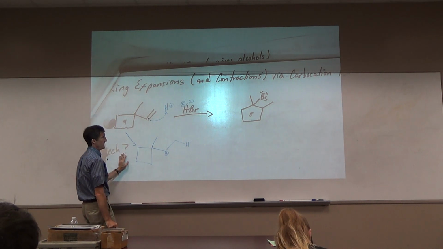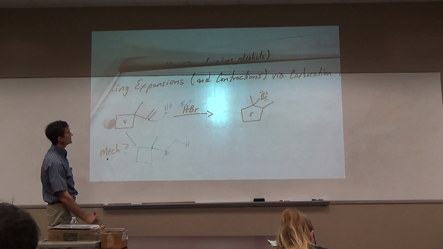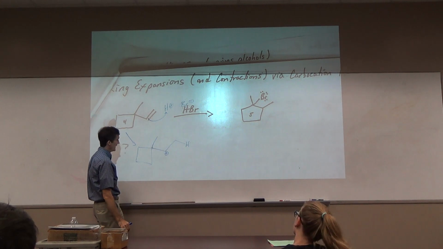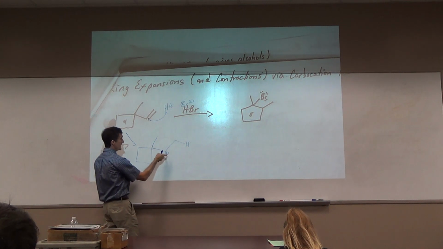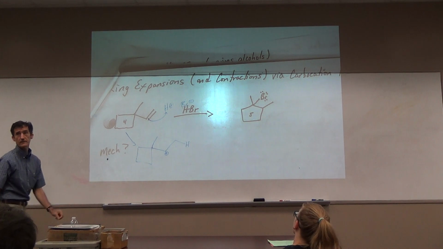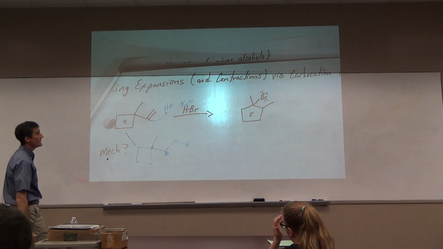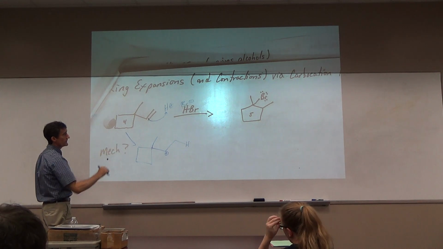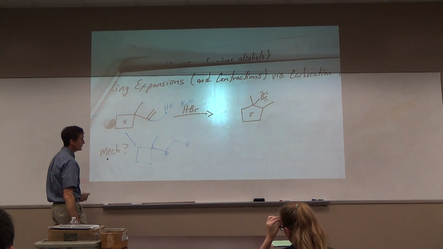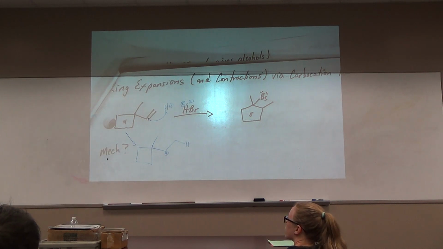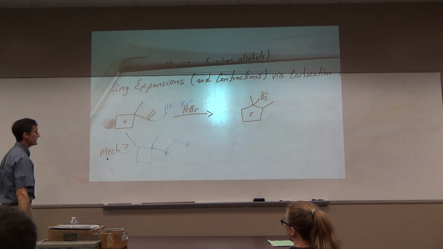Well, some things you have to just know as possibilities, and we're showing that ring expansion is a possibility. We went from 4 to 5. If Br minus attacks here, you don't get that product. So we can't just do that. That is not the mechanism for giving that product. We can do rearrangement though. Carbocations are always prone to rearranging, today, in organic 2, whenever.